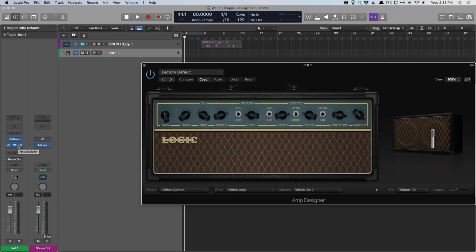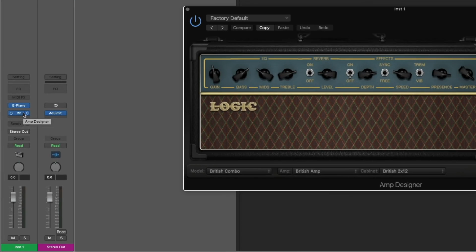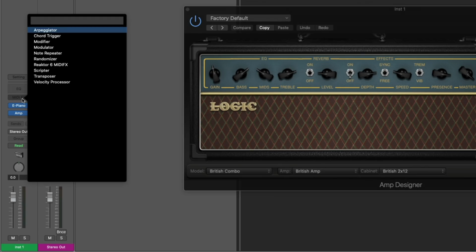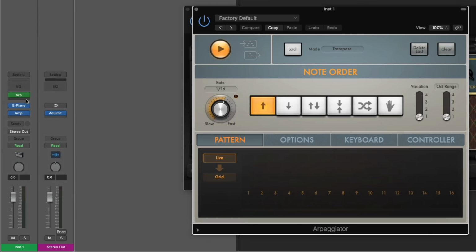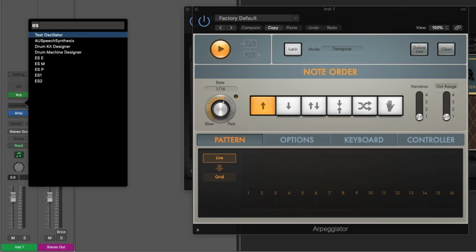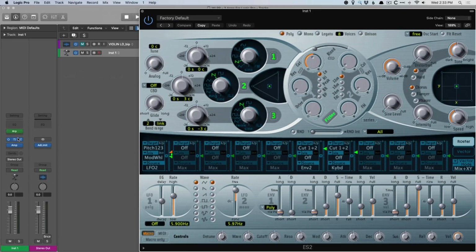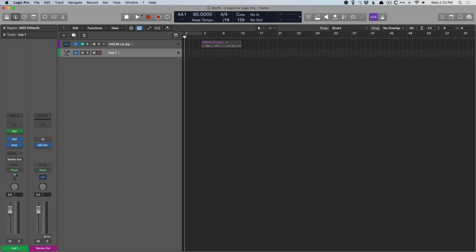No having to dive through menus anymore for the plugin you're already thinking about. The same can be applied to MIDI effects. So Control, just like that, we can pick the arpeggiator. Or if we get rid of the electric piano, Control, and let me search for something like the ES2. This is so amazing. I know this is a function that many of us have been waiting for in Logic, but in the meantime, until it's natively implemented, Speakerfood has the very cheap PlugSearch to get us going.